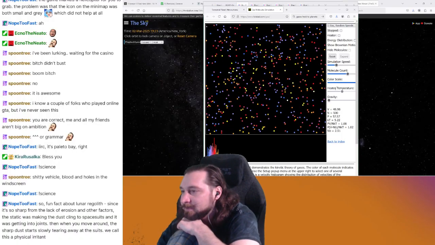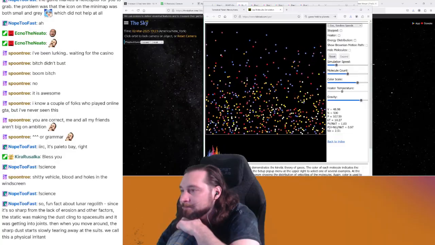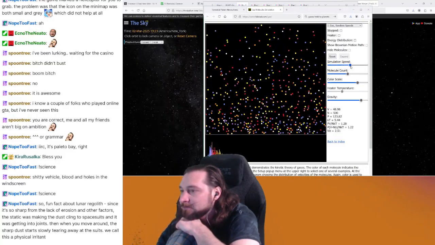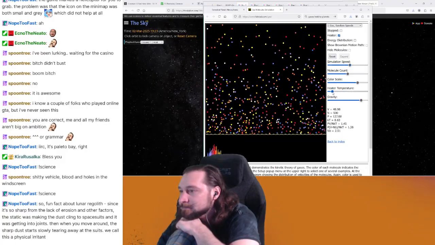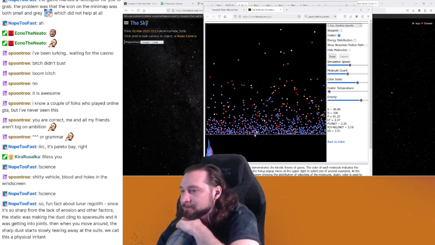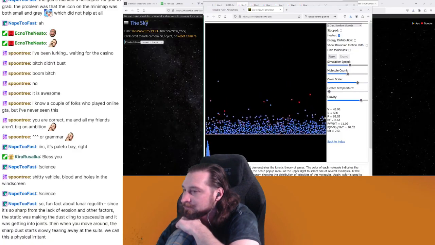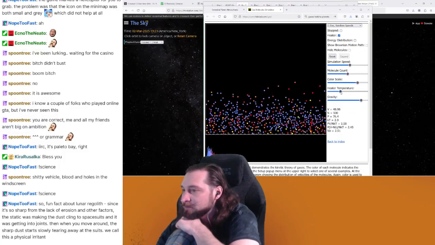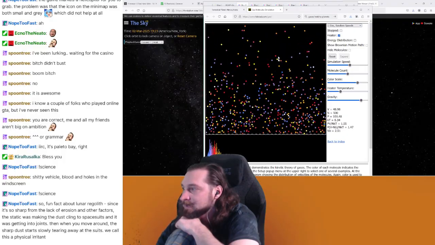So here, I'm going to turn gravity on. And then let's turn the simulation speed up and turn the heater down. So when there's very little temperature, there's no kinetic energy being transferred to the particles, so they're going to stay on the surface. But the hotter it is, the more kinetic energy the particles have, and occasionally they can kind of leap.